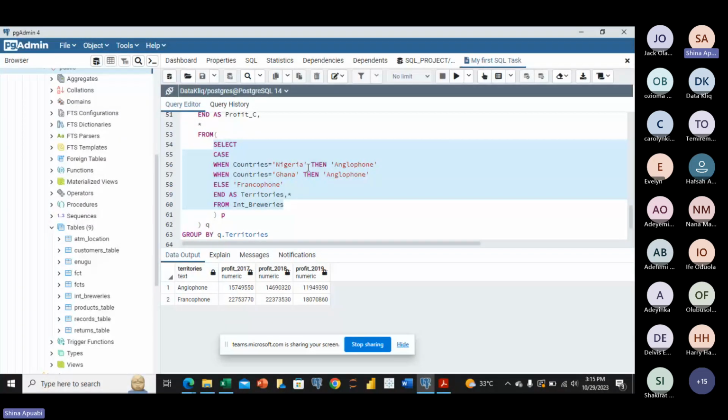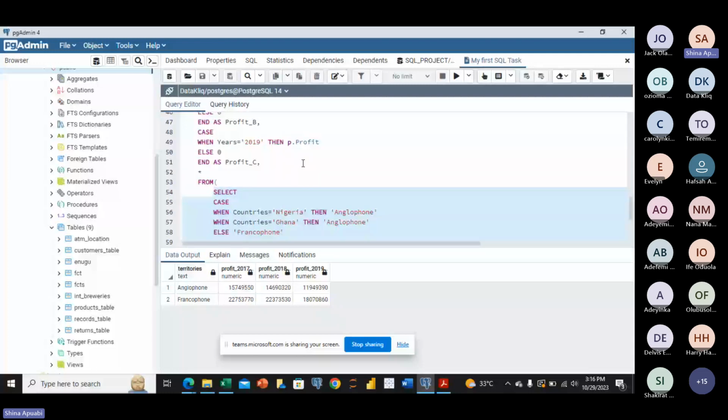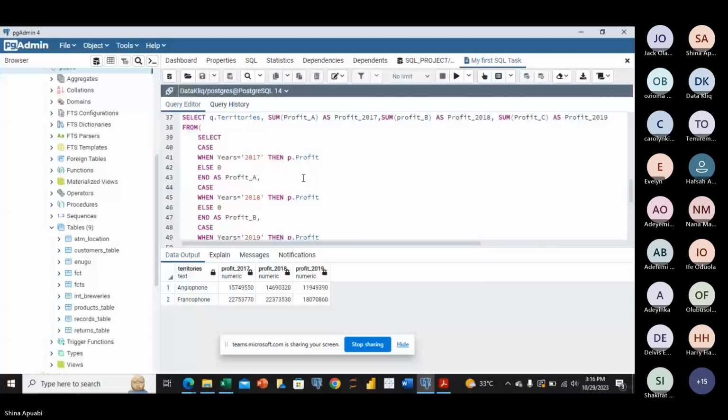But there is no way we can label it, so that anytime I'm using this condition, I'm actually referring to Nigeria, or anytime I'm using this condition, I'm referring to the year 2017 or the year 2018.